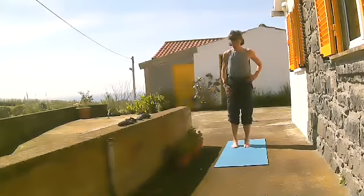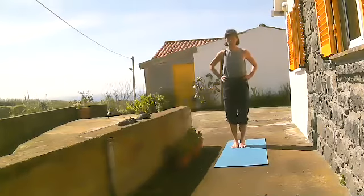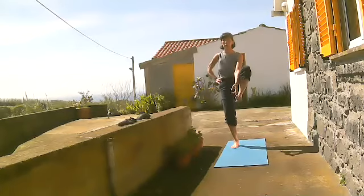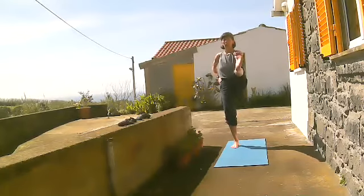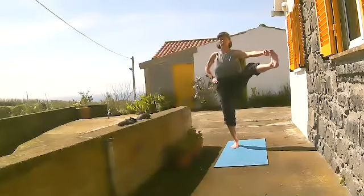So let's do the other side. Hands onto the hips. Lift the left knee. Option one, left hand on your left knee. Option two, grab your big toe. Option three, stretch it out in any length that's possible. So find your stability before you start to open to the side.